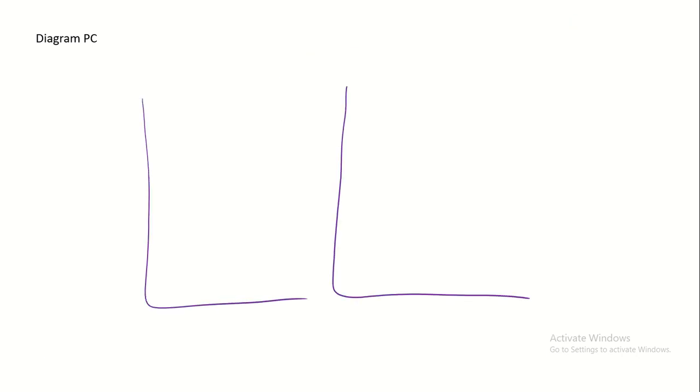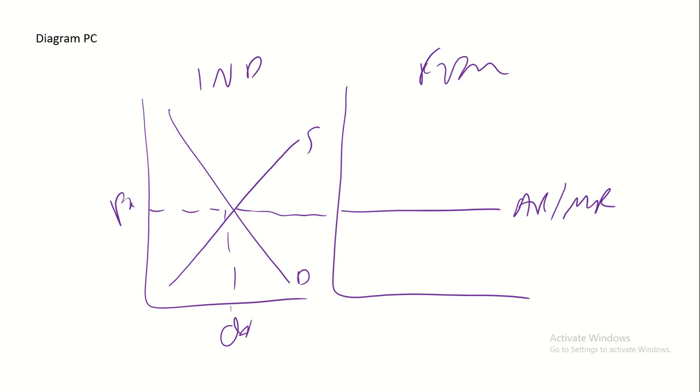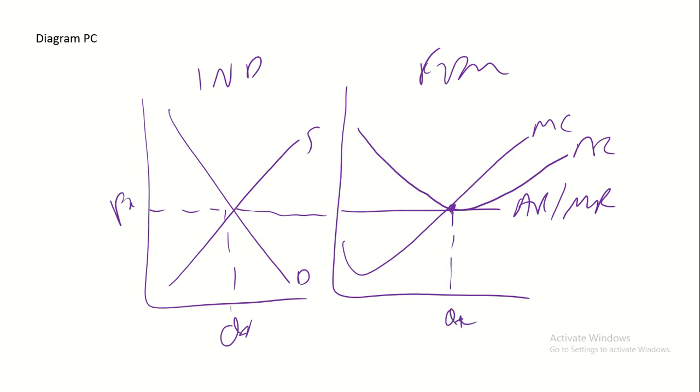Or if you just draw the long run diagram, I'm not going to do all the axes: industry, firm, supply, demand, Q star, P star, bring it across, AR, Nike tick, and then AC touches at the bottom. Done. Make a normal profit. MR equals MC is where AR equals AC. They all meet. They are making what we call normal profits in the long run.